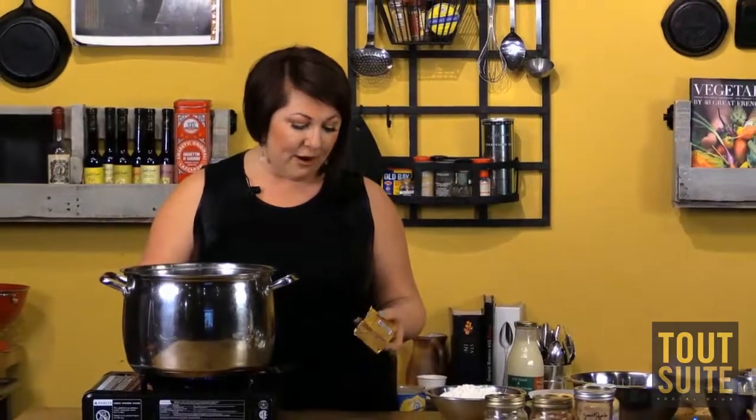We're going to be making roux, which is the thickening to a lot of really delicious sauces. And so we're going to start out with one of my favorites, which is macaroni and cheese, because who doesn't love the childhood favorite? So the basics for it is a fat, so butter or shortening or lard or oil. It can be a lot of different things. Butter tastes the best, in my opinion.